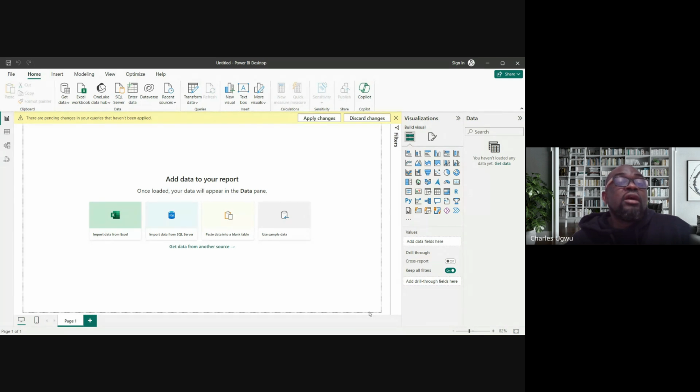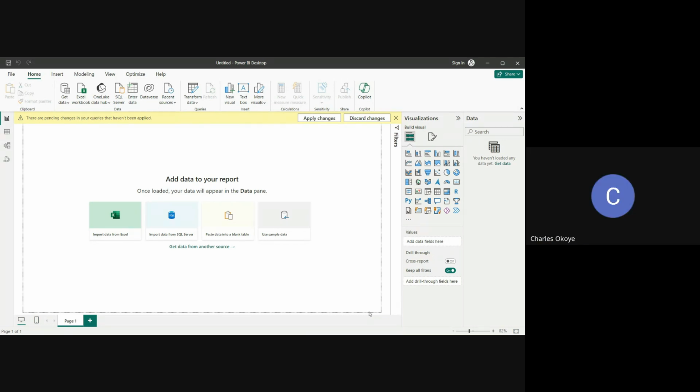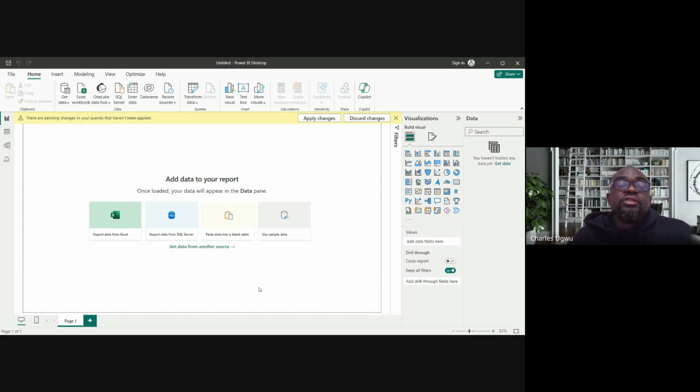Just click on Custom Column. Have you seen that? Yes. You brought up a dialog box called Custom Column.